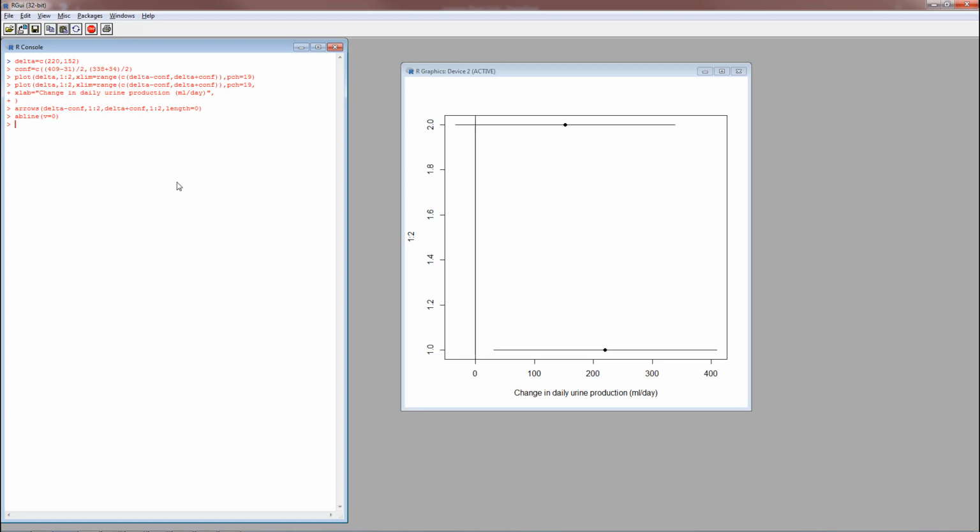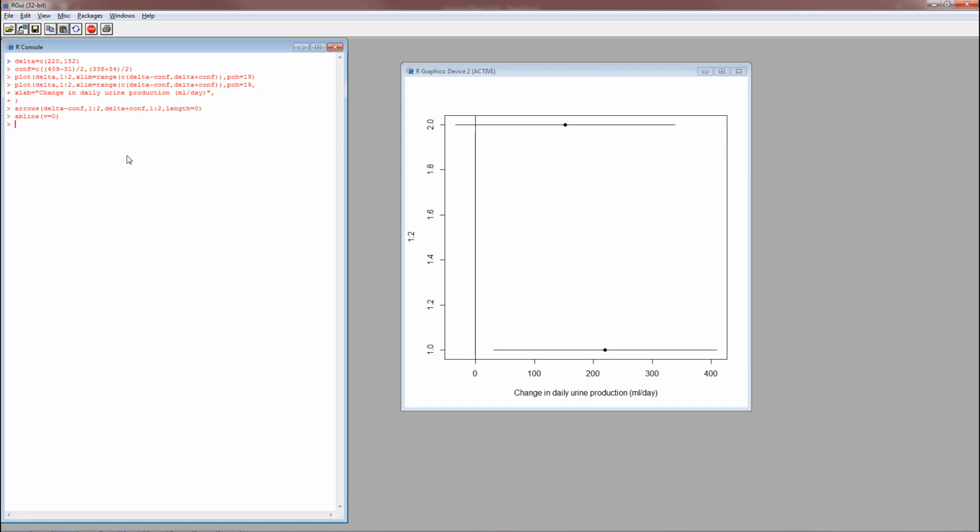And so I can see that with my lower difference in the means, which is 220, the 95% confidence interval does not contain 0. And thus, based on this sampling, the difference in the means is significant. However, in another sampling, my difference in the means was 152, but the confidence interval contains 0, and so the null hypothesis in this case is true, and we cannot say that there is a significant difference between the two means.